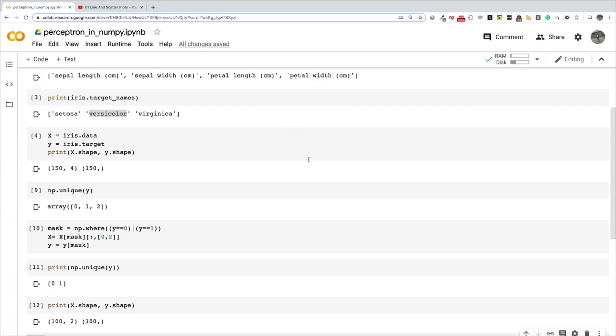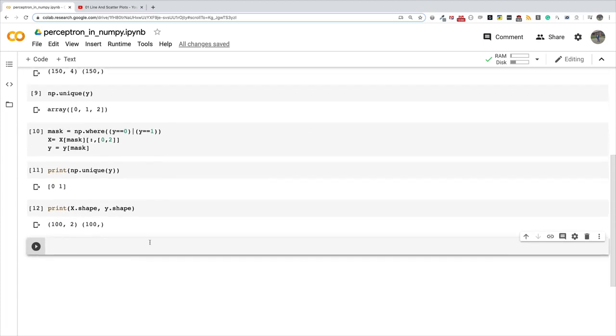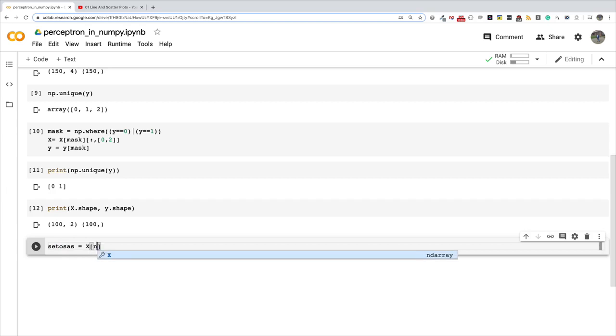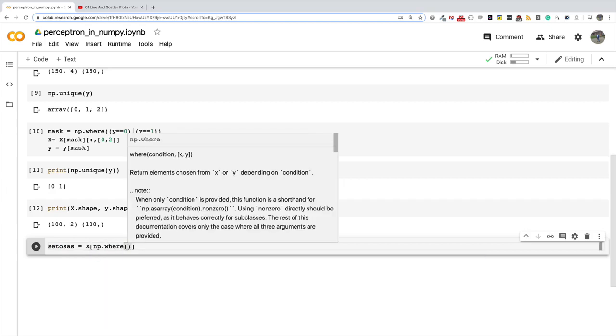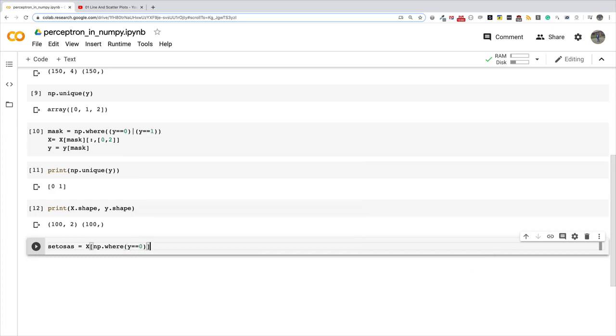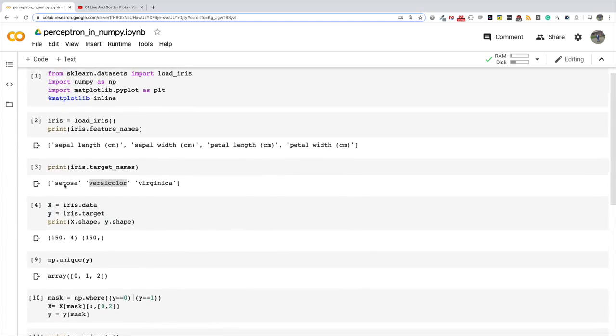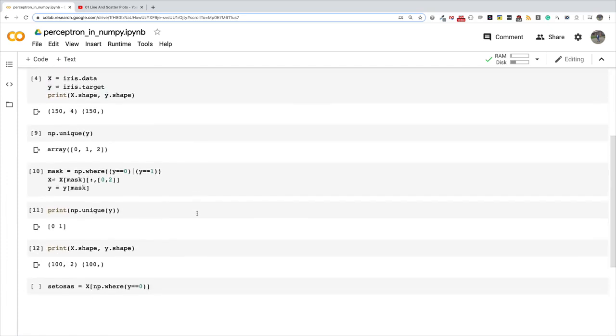Okay? All right. So now I am going to group our X data into the setoses and the versicolors, because we want to plot to see that they are naturally grouped or clustered together, and so it makes it linearly separable. So I'm going to say my setoses are X np.where y equals 0. So this is basically selecting from the features array where the corresponding target is 0, because if you look up here, you can see that 0 is setosa and 1 is versicolor.